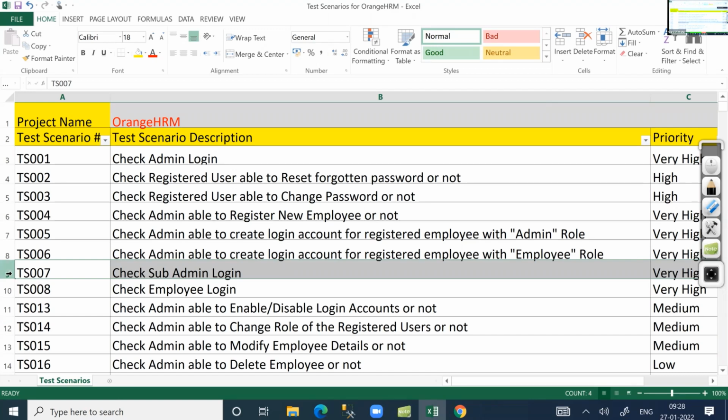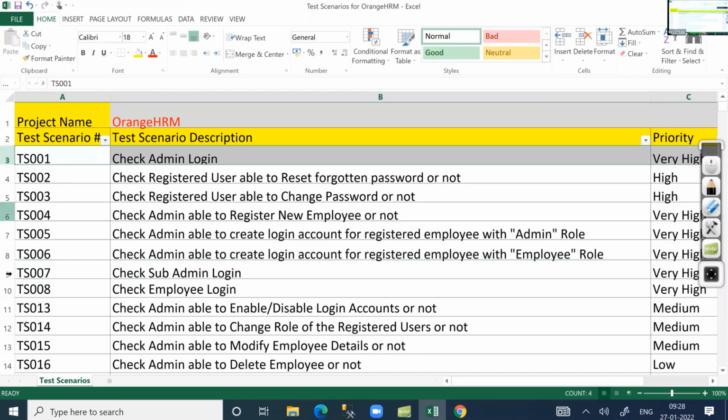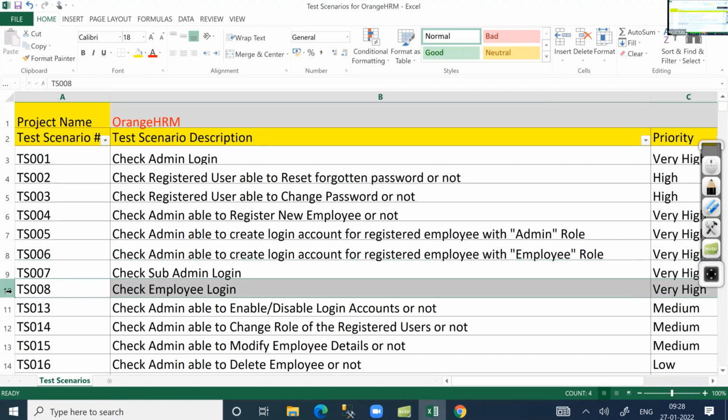So here, when a subadmin logs in, again the admin module is to be displayed, it's required. Superadmin login, 100% features to be displayed. Subadmin login, most of the admin features, not everything. When an employee logs in, only employee related features to be displayed. Here the expected behavior of the system varies for superadmin, subadmin, employee, correct? 100% I have to keep these three. We should not eliminate this. If you feel it is not required, already covered, eliminate it. If it is required, you keep it.